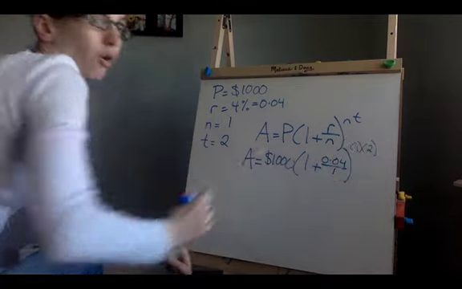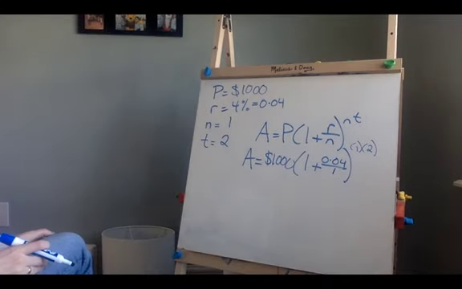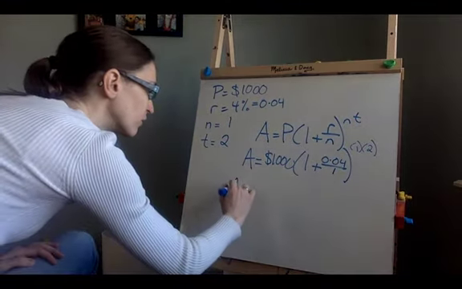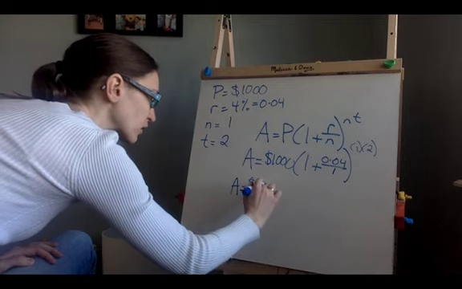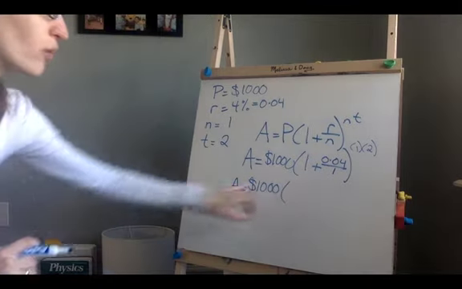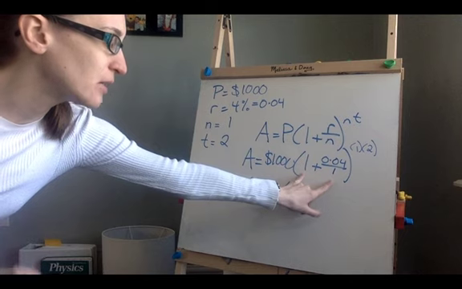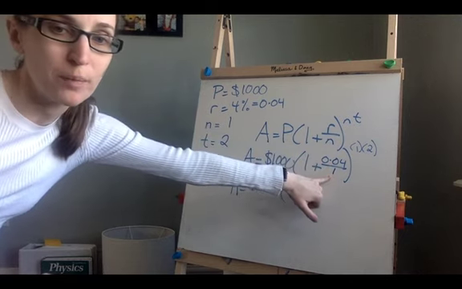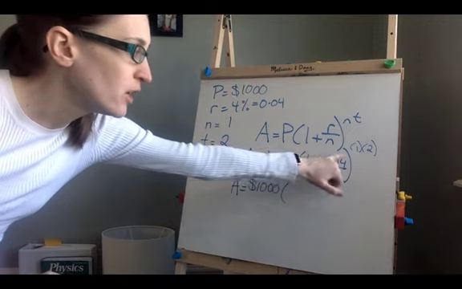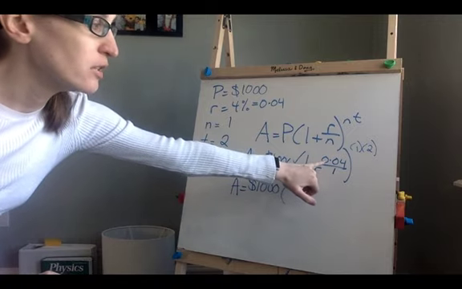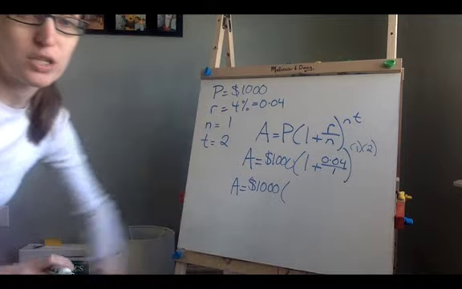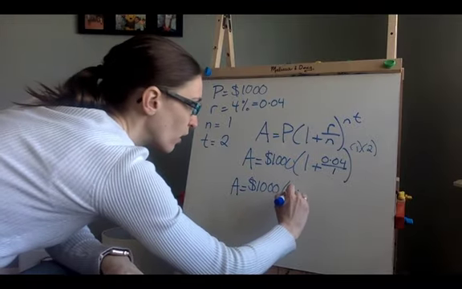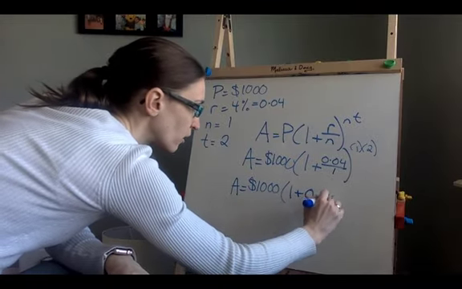Again, we're just going to show all these intermediate steps, at least here for the first one. Remember your order of operations laws here. Brackets first, figure out what's happening inside this bracket. What is 1 plus 0.04 over 1? Within the brackets itself, you need to do this division first. 0.04 divided by 1 is just 0.04, so this would become 1 plus 0.04.